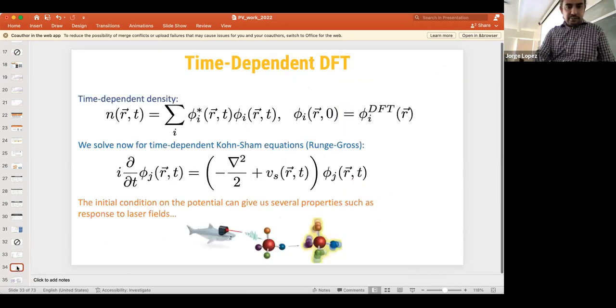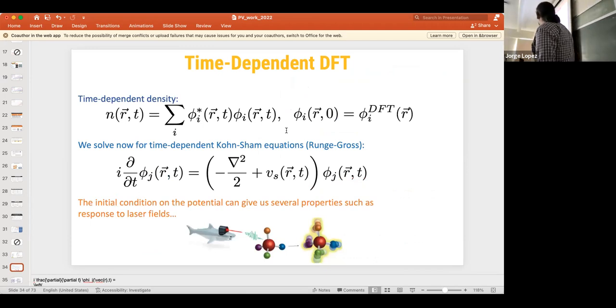So I'm going to show you other pictures about this. So this is my theory slide. This is a theory that we use. It's called time-dependent density functional theory. We calculate atomic orbitals with density functional theory. This is quantum mechanics, right? And then we solve the time-dependent density, the evolution as a function of time of the density by just doing this Hamiltonian right here.